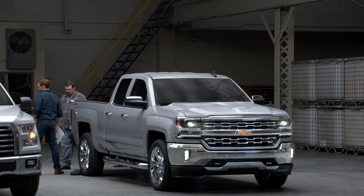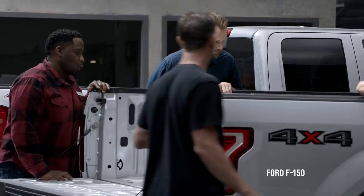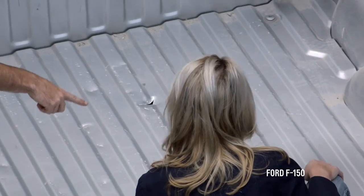Let's check out the aluminum bed of the other truck. Wow. Pour it up right there. Look at that. That's a big hole — that's a huge hole. Full-on crack here. That's a good-sized puncture. That's a true slip. Look at that. Listen to that. Oh, and there's a big slash right here.